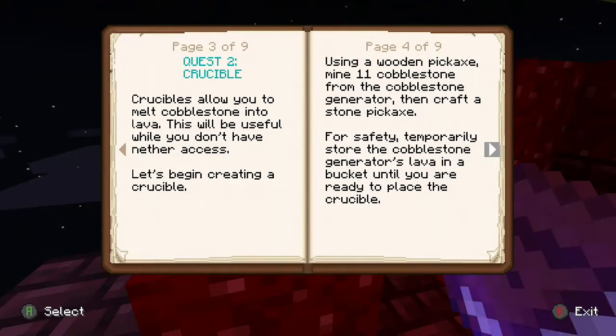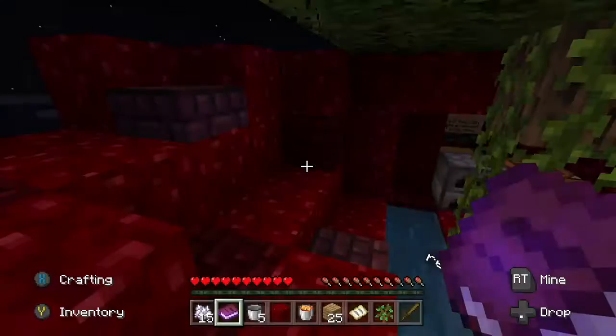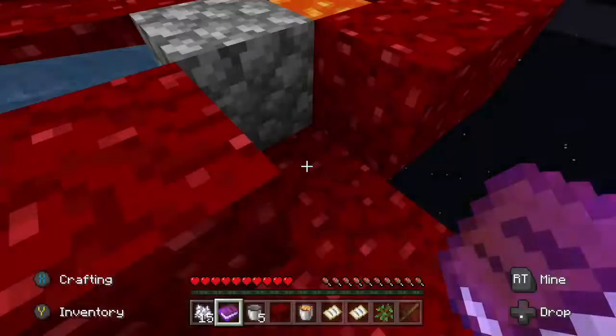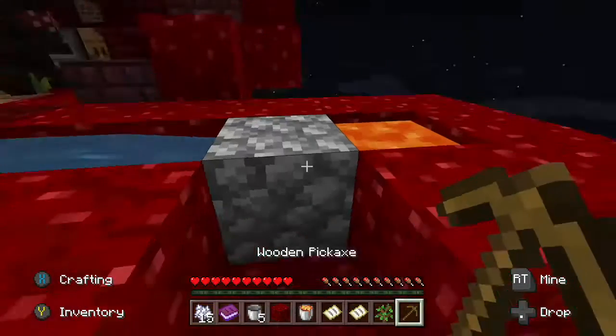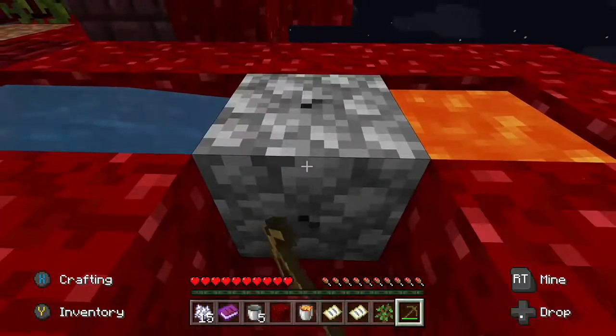Crucible allows you to melt cobblestone into lava. Did you finish this? The crucible? Yeah. No, not yet. I'm working on it right now, though. Okay. Alright. Is there anything else we can make from cobblestone? Bro, I do. I know what we can make from cobblestone.